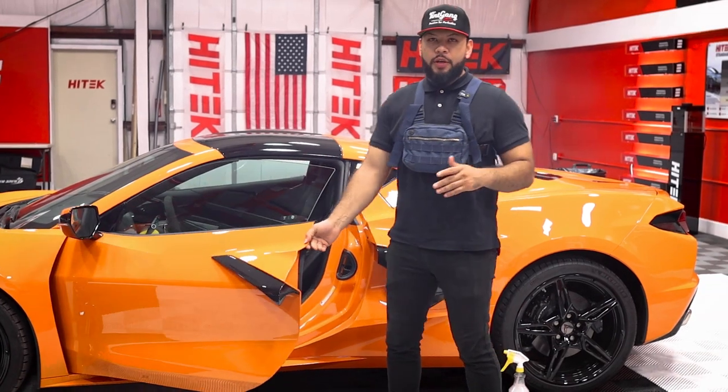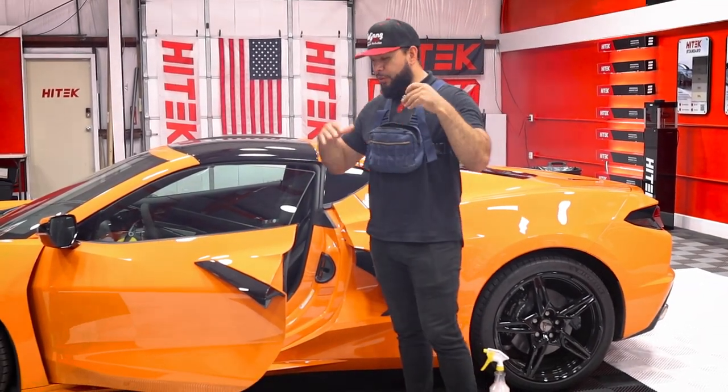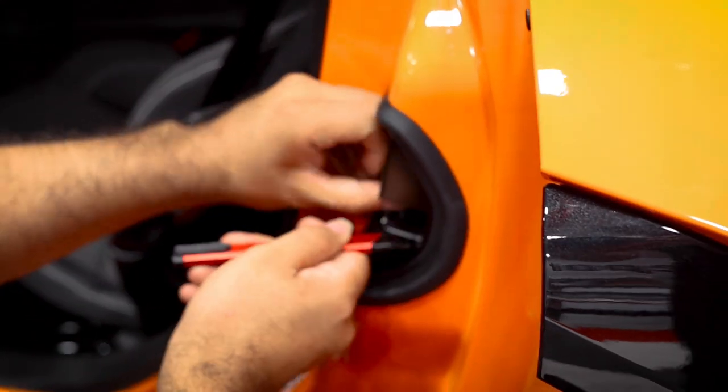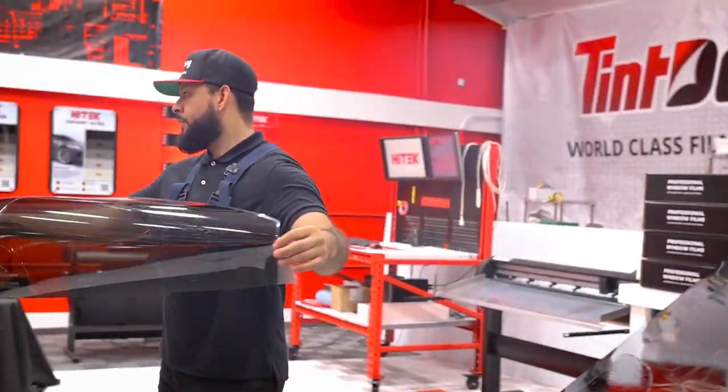All right, guys, so the first thing you wanna go ahead and do is trick the latch so that way the window goes all the way up so you're playing with the full window. On the Corvette, you're gonna find it here on the side. So you wanna go ahead and just push that in and that'll get that window to come all the way up for you.